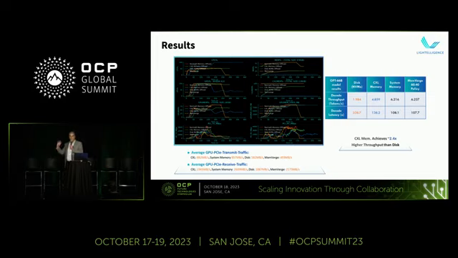The tool is completely behind the curtains to us, but as you can see, their results were just about the same as system memory. What happens there is they put the hot pages in system memory and the cold pages in CXL memory, and there's very little degradation of performance.